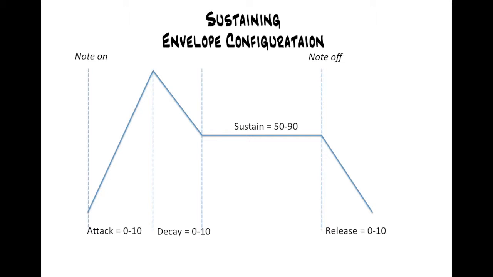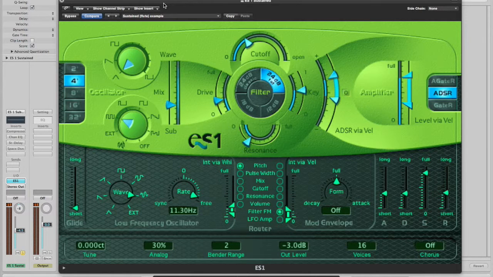Next we'll move from percussive sounds to more sustaining sounds that simulate bowed or blown instruments. For this we can lengthen the attack time slightly, have a short decay and release, and set the sustain level to some value between 50 and 90. I've increased the attack, decay, and release to 30 each and the sustain to 100 to get a flute-like sound. You can almost hear a slow build-up of the breath and then a sustaining of the note, like you would with a flute.